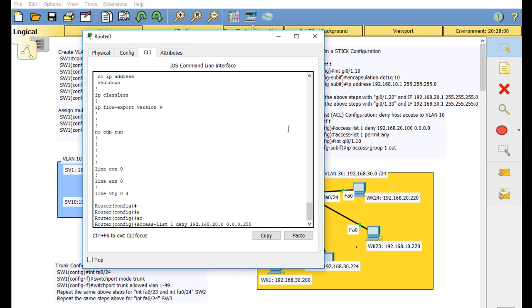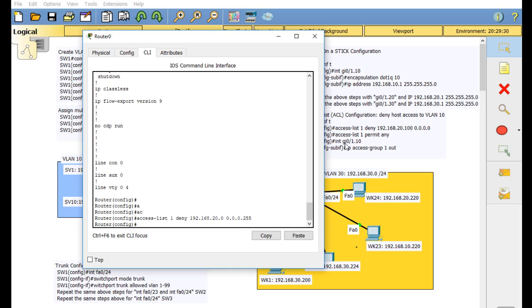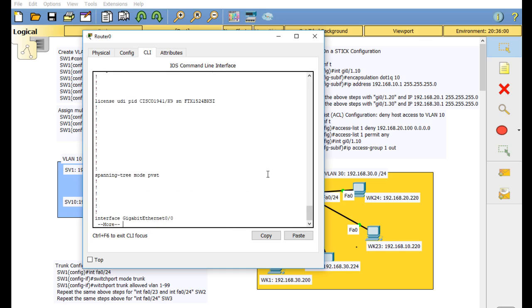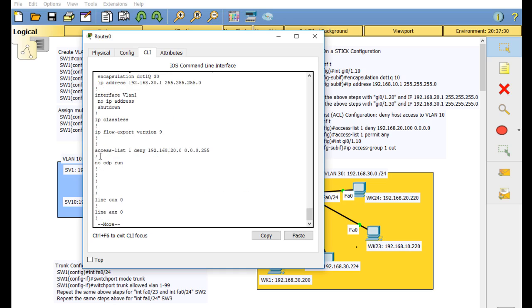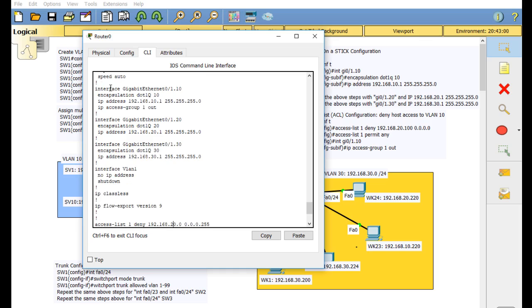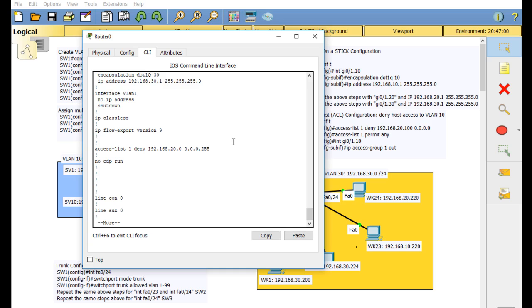Alright, enter. And now that should deny all of it. Okay, exit, show run. Okay, access list 1 denies the whole subnet, and IP access-group 1. Alright, and that should do it.